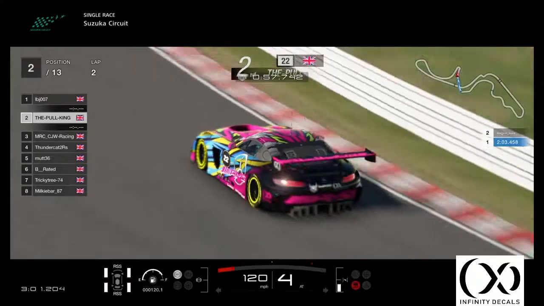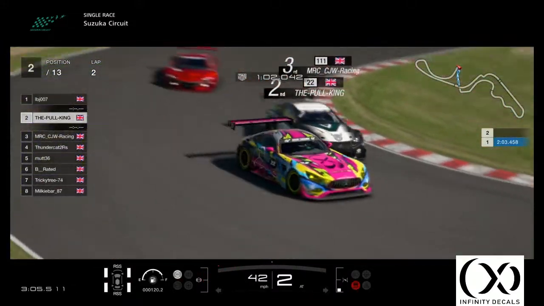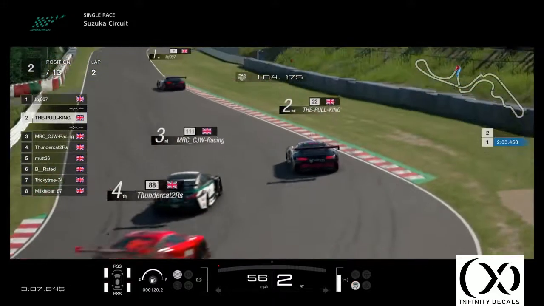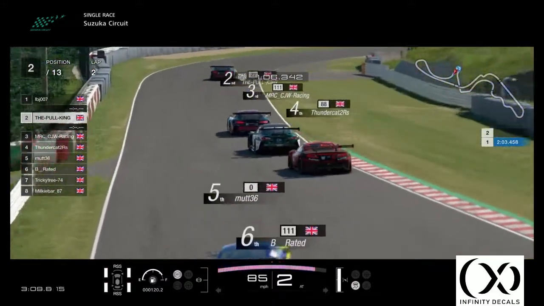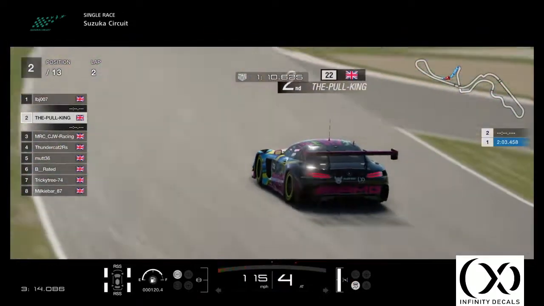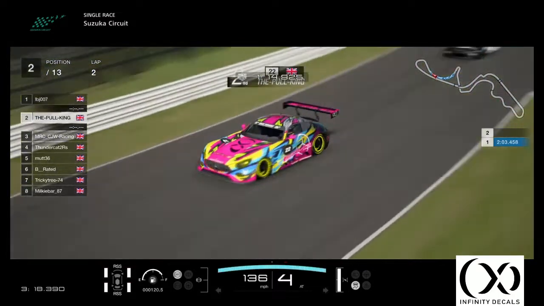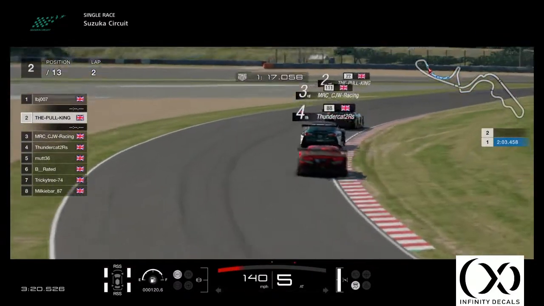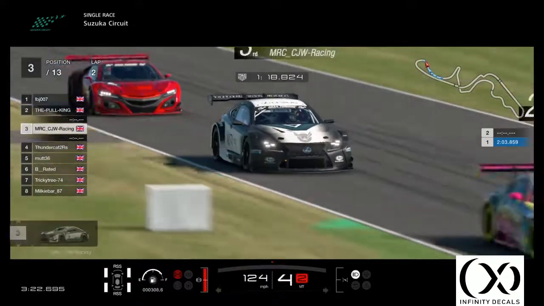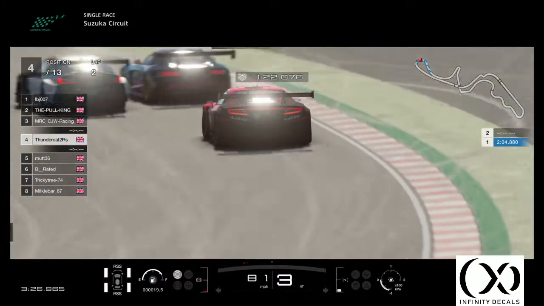And meanwhile, the Paul King has got... no, he's not got past me. I go for a savage lunge there down into the hairpin. I didn't necessarily mean to do that, he just braked really early for some reason. He saw me doing that and backed out of what he was doing, and I backed out of the move, and everyone got back underway again. It wasn't expected, but that did let Thundercat back up.